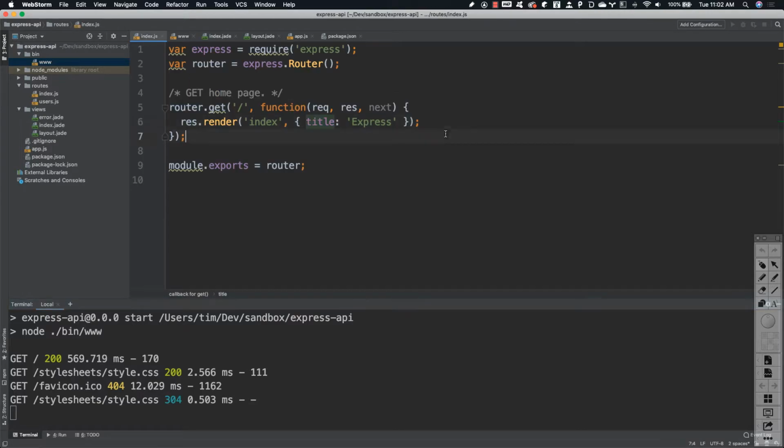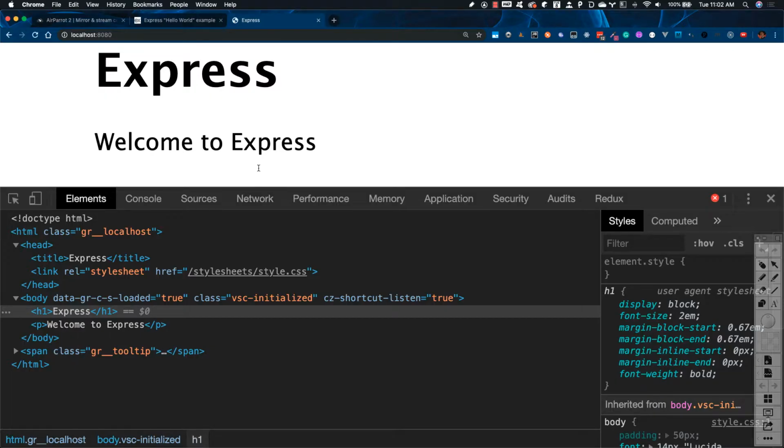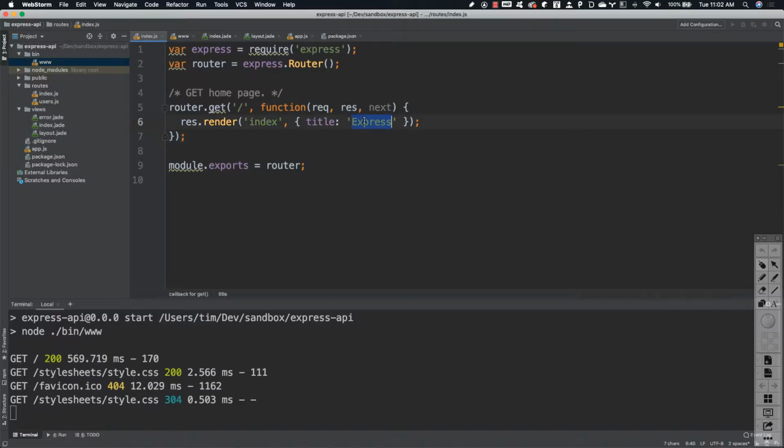So to show you how that works, we've got our title Express. Well, we're going to change that to my profile API. So we're identifying that this is a profile API.